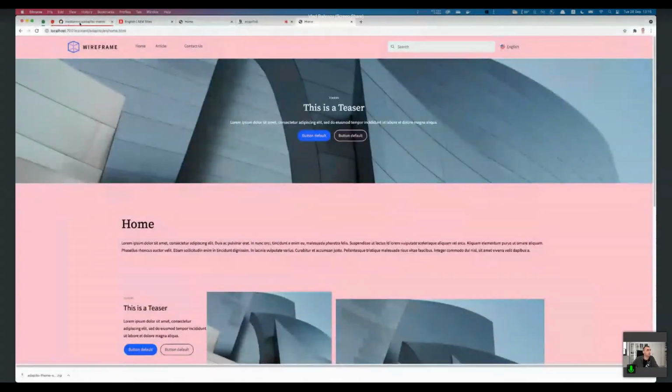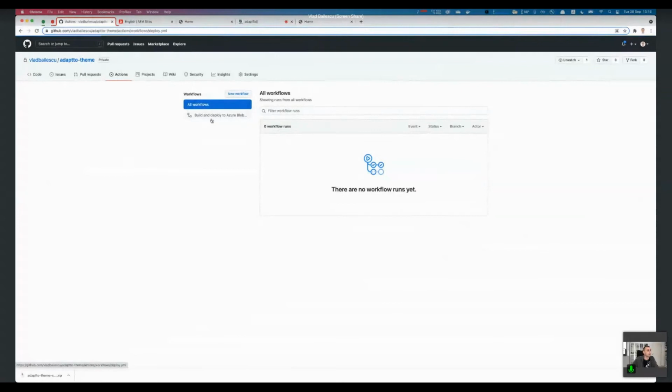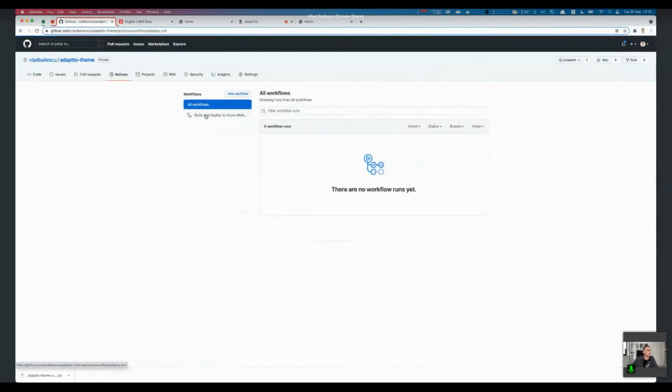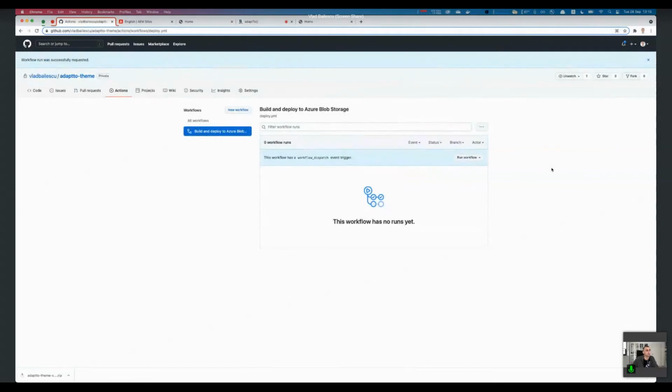It's for now still using the beta flow, the GitHub Actions. So if I go here, let's see that it has gotten my changes. Yeah, 90 seconds ago. So let's go to the actions. Let's run the deploy action, and like I said, it's just a matter of a few npm commands.